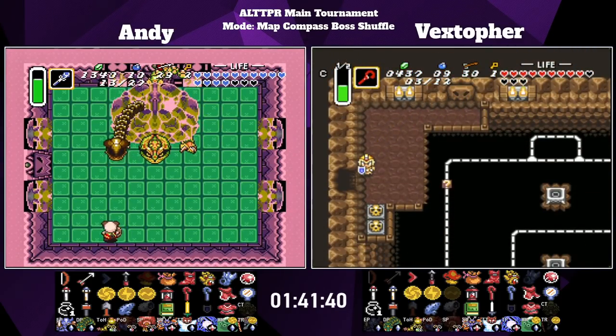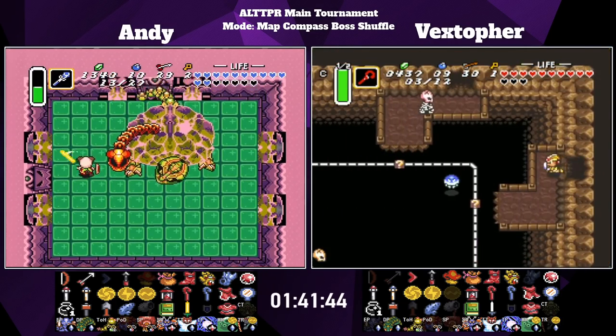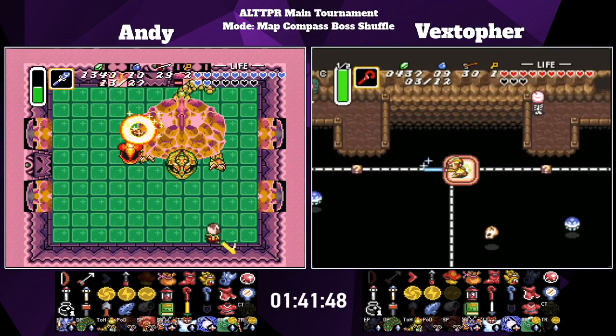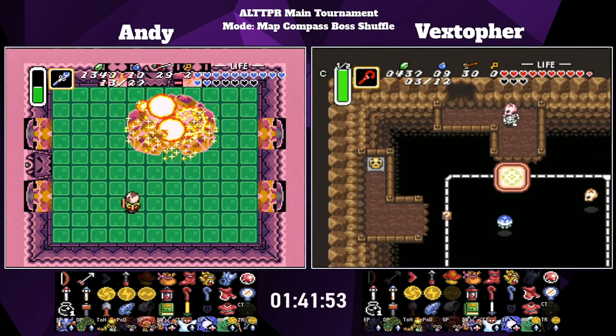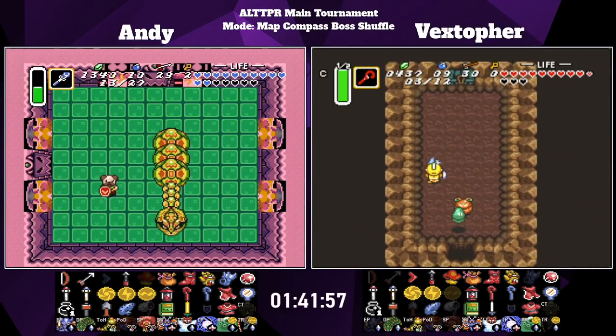This is a very, guys, this is a very difficult fight. But with Buttersword, everything's easy, right? Everything's easy. This door will open up. This door will open up. And Andy knows it. Just kidding, they fixed it.